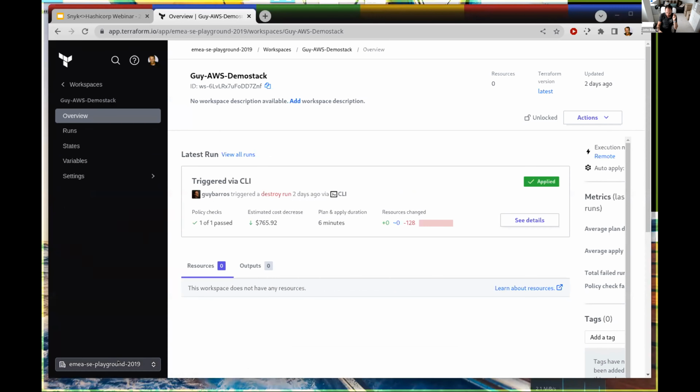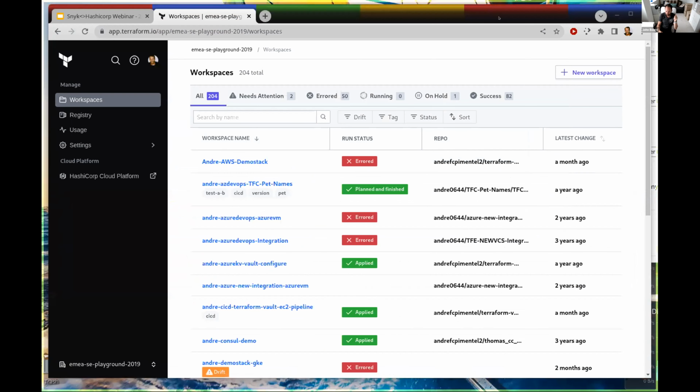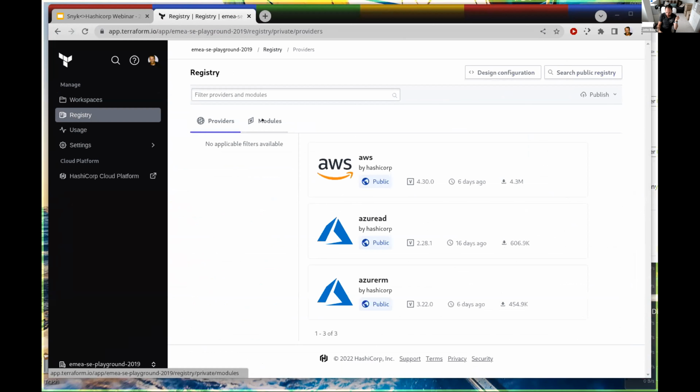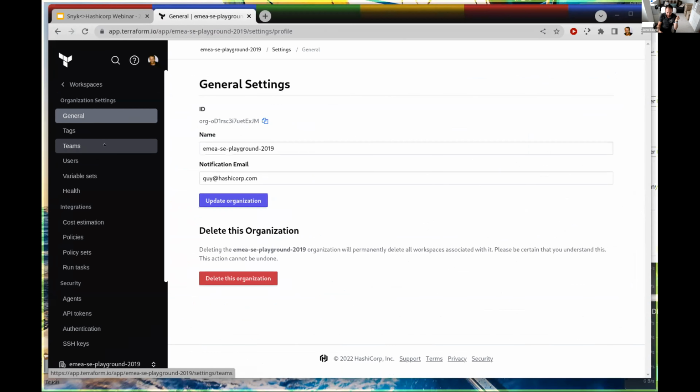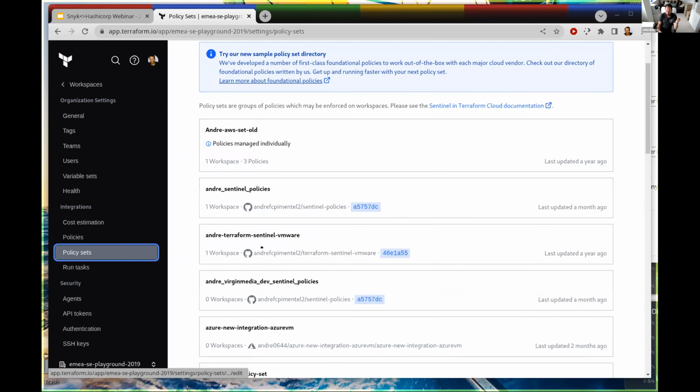Oh, this is the wrong organization. Policy sets should be synchronized. You can actually synchronize them from an external source, right? So we have libraries of policies that we've written either for customers or for examples. And in this case, registry, providers, modules. I can also synchronize policy sets now. So I can actually browse from the catalog of examples we have.